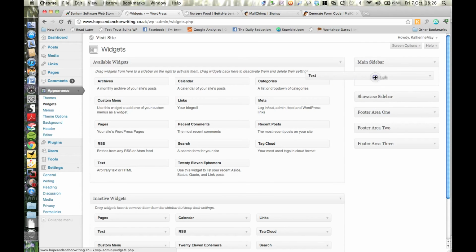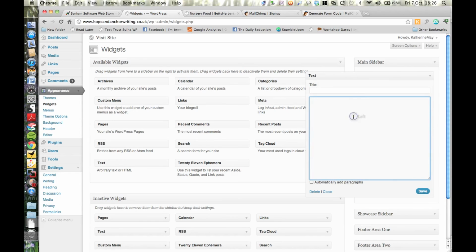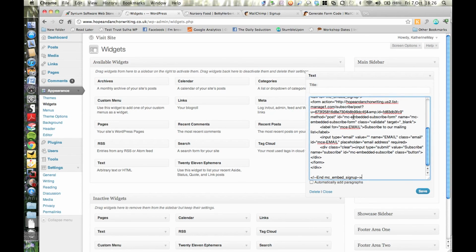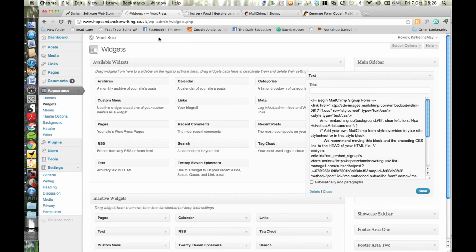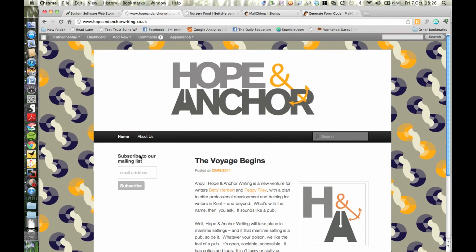Into my main sidebar. That opens itself up automatically. I simply paste using Control-V or Command-V the HTML code into the text box, press save, and then visit my site, and I should see, yes, there it is, a lovely simple mailing address form.